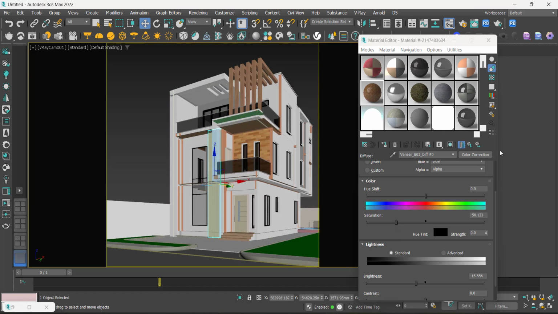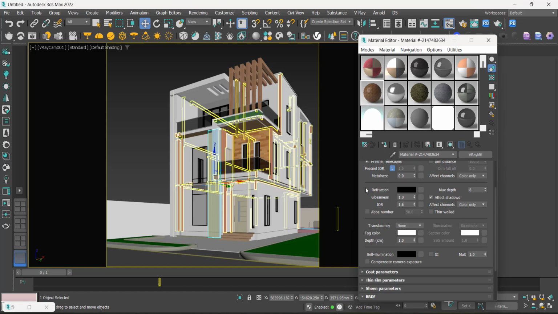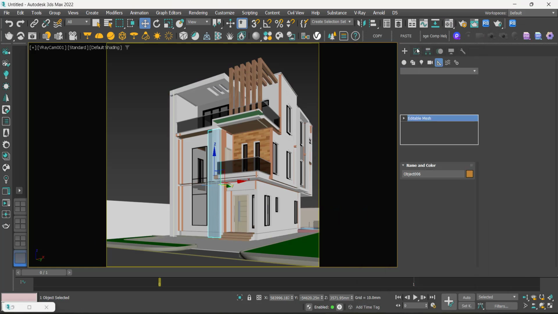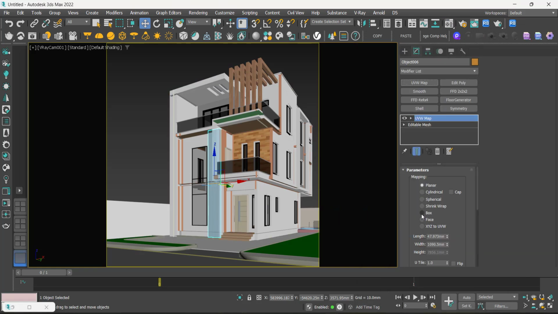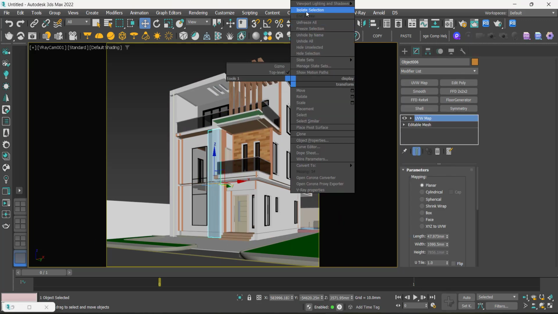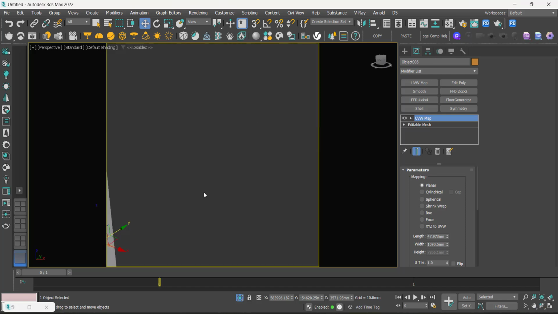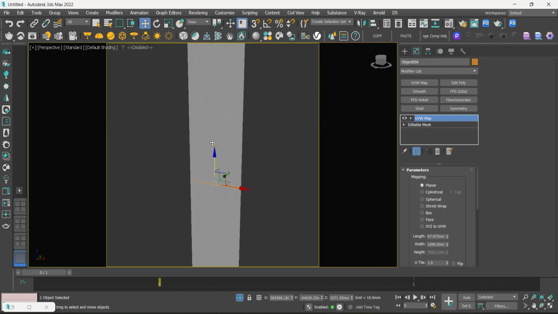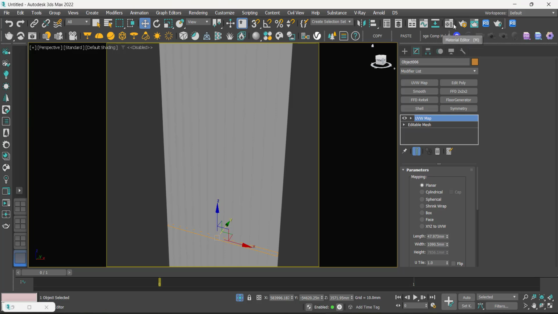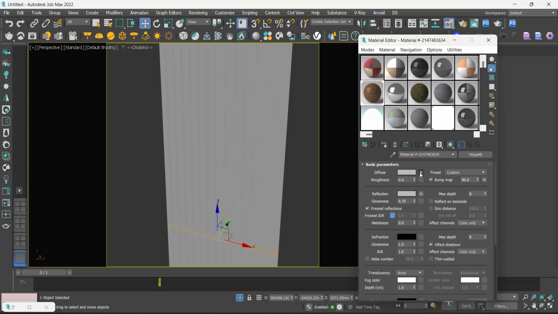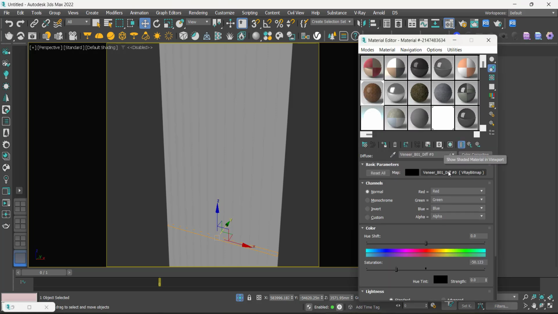So I'm going to come here, go back to parent and paste it, okay? Now we need to add UVW map on it. But let's even see what we are doing. Isolate this, press P on your keyboard, and press Z on your keyboard so it will take you close to what we are doing. And then let's see what we are even doing. Go to the map.